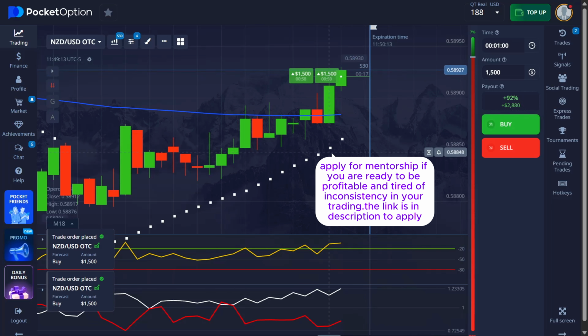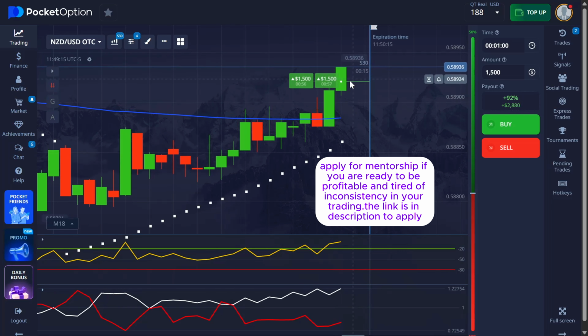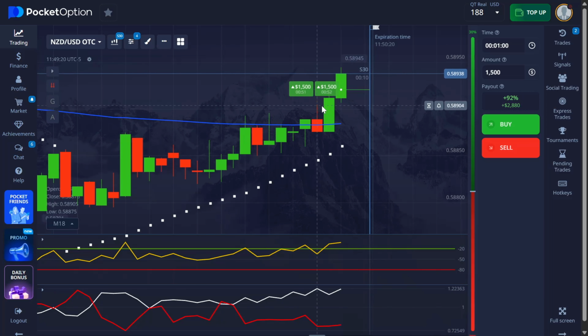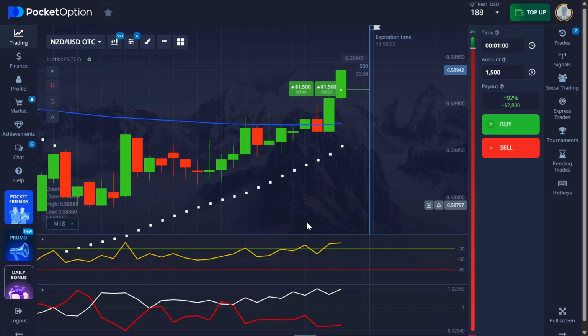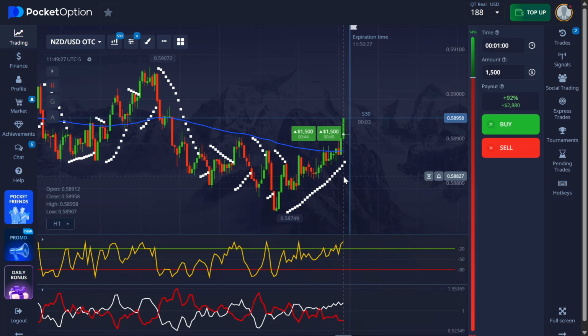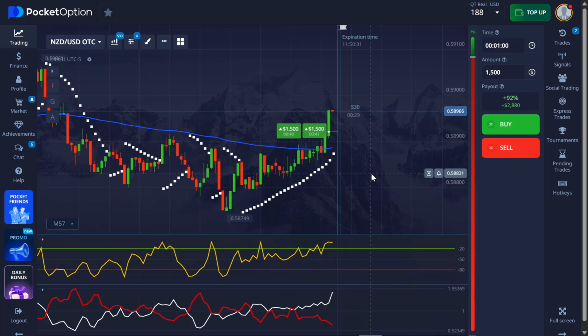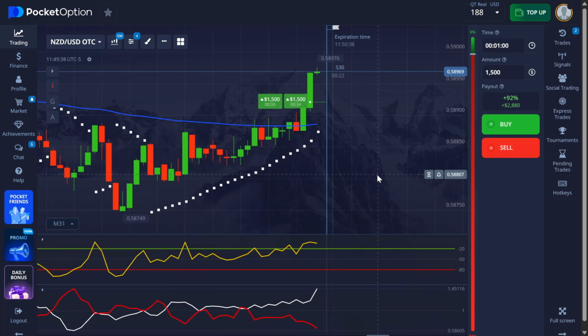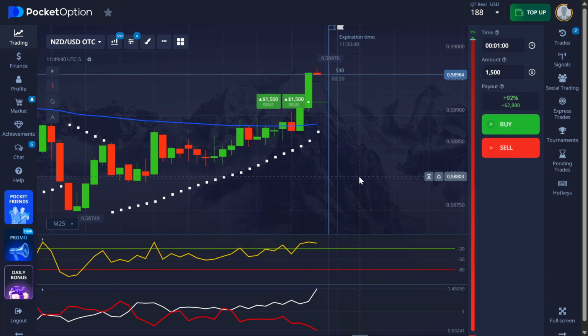I'm going to take 2 trades here, guys. And the reason why I took a double trade right here was because I saw this strong engulfing candle, right? And we're still above the moving average. But the beautiful thing about this trade, guys, is that we are freshly above the moving average. So this tells me that the price is strong, right? Because it's not like it's been there for a very long time and it becomes weak. It is strong because it's fresh.